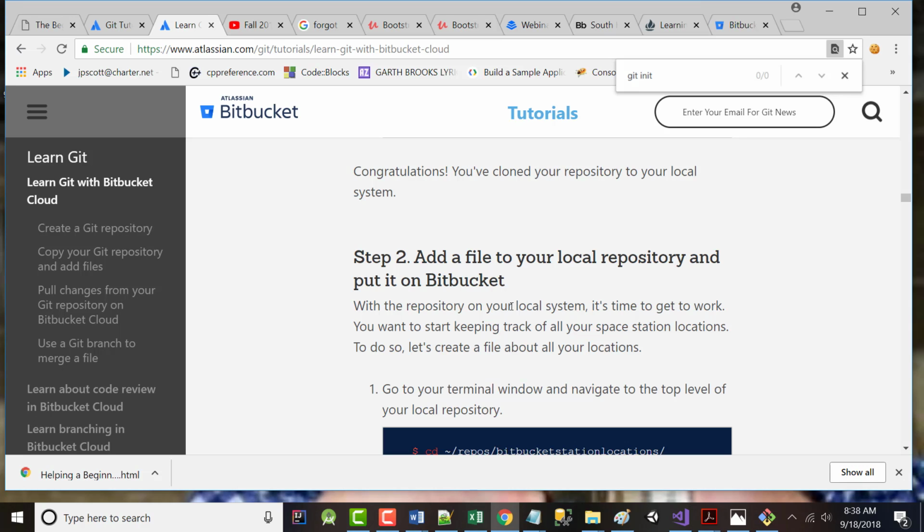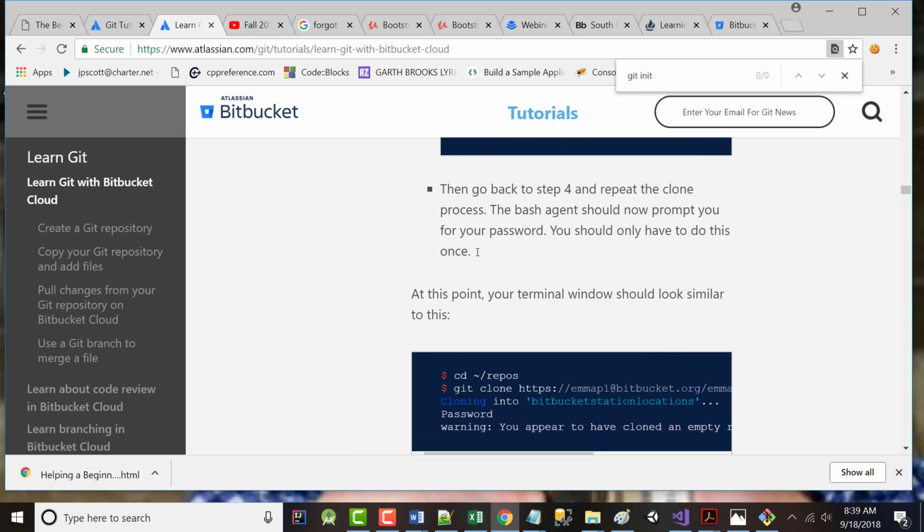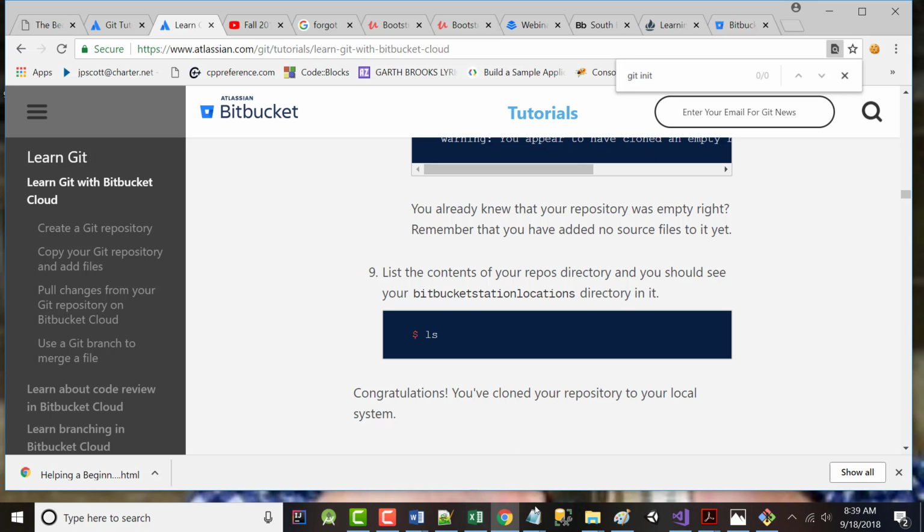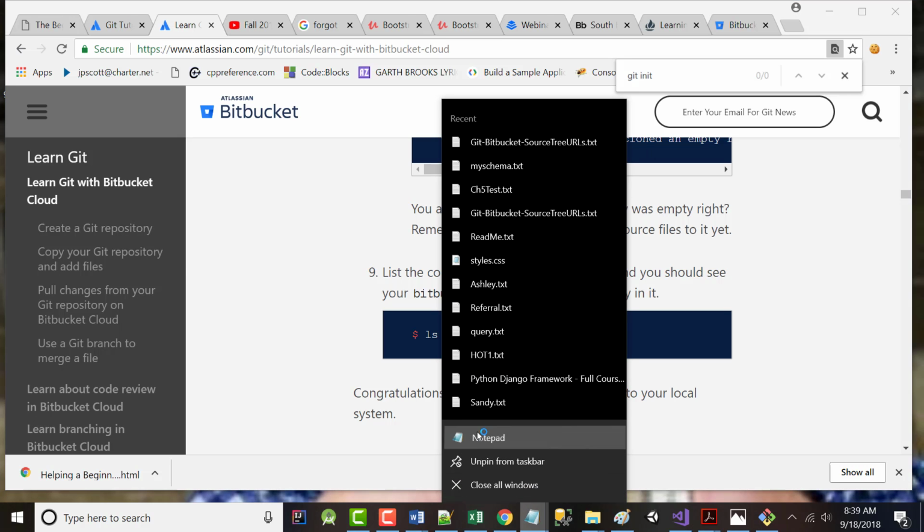We did a clone. We did our first git command from the server. We copied, in this case, just an empty folder, but we copied an empty repository from the server to our local machine.